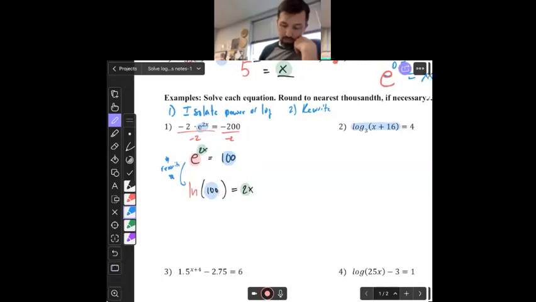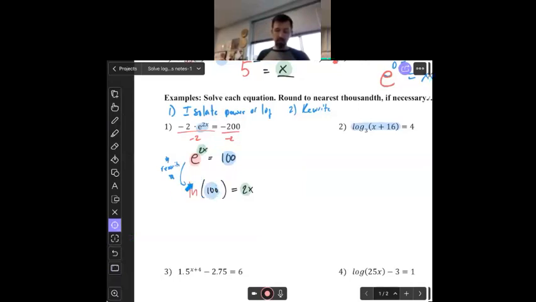Next thing I want you guys to try to wrap your heads around, which is a little bit trickier with these problems here, is that this right here is a number, but it's not 100. The natural log of 100 means e to what power equals 100. It really has nothing to do with 100. This is going to be some gross decimal. I don't want to deal with that gross decimal right now because I still have work to do, because I'm not actually done solving. So there might be a step 3 sometimes.